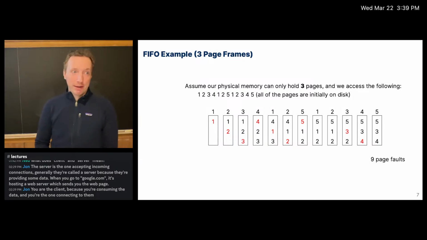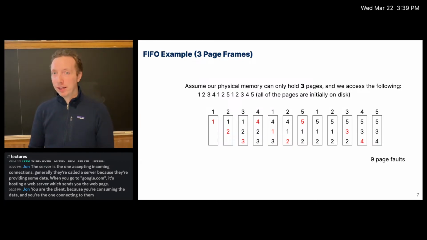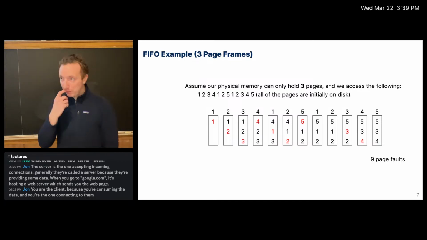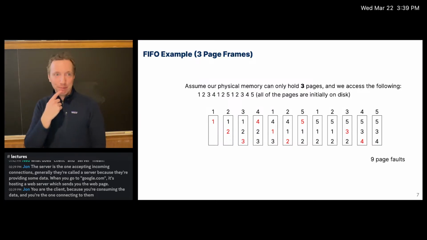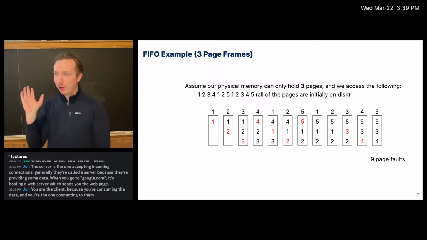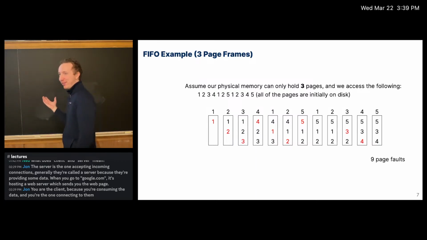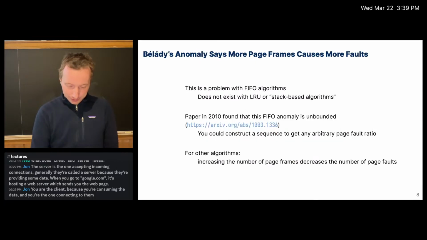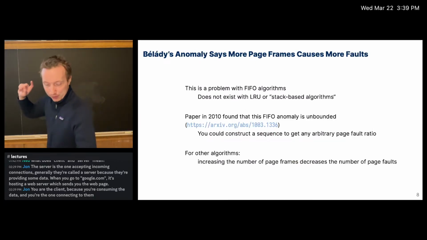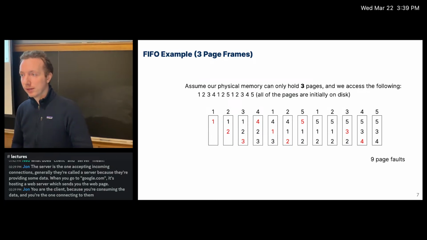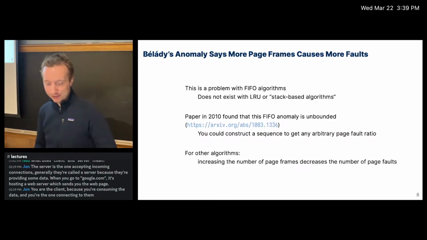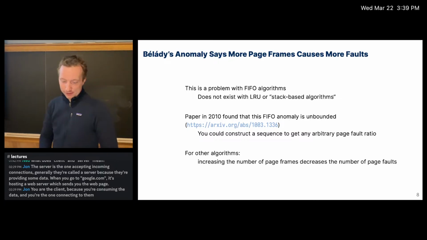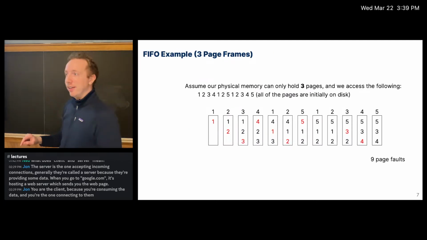So we have less memory and less page faults, which seems a bit weird. So if you took that to its extreme, if you want to speed up your computer and make page faults less common, just get a smaller hard drive, right? It's everyone's solution to everything. So that might imply that this isn't used. Are we sure it's not just a coincidence? Like, is it always the case, or maybe it's just for that sequence, having a smaller page size means less page faults?